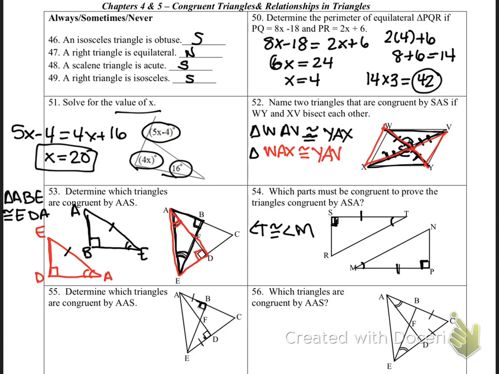So I'm going to redraw this because I do notice now that we have these vertical angles right in here. So that would mean then that I'm going to use ABF here and DFE right here, because now I have my angle on my side. So if I'm going to redraw these, because overlapping triangles are easier for me to see if I redraw them. So I know this is D. D goes all the way down to E, and this side's congruent, and then it goes up to F, so this angle is congruent up here.